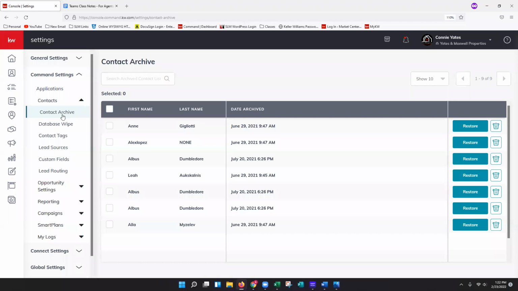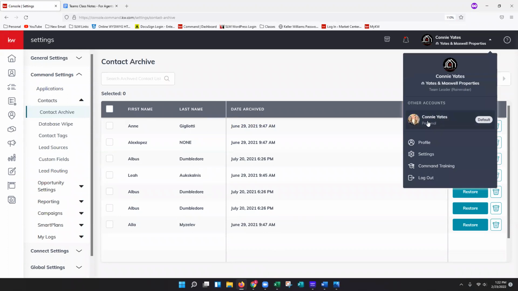But if you guys are looking to delete archived contacts and you're getting an error message when you're importing, or you're getting an error message when you're manually adding a contact and it's saying this person already exists, this email already exists, chances are they are hiding in an archived section. When it comes to archived, you'll notice that we have 9 archived contacts here.